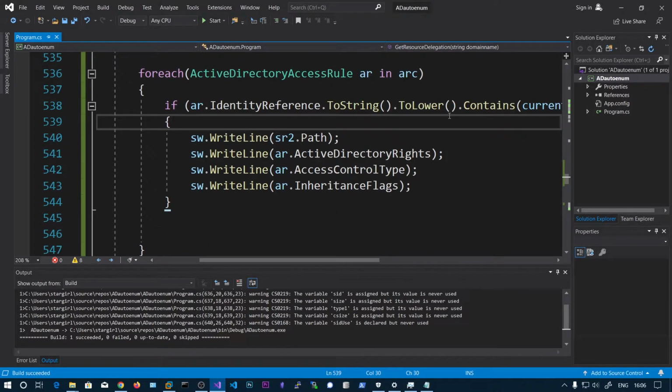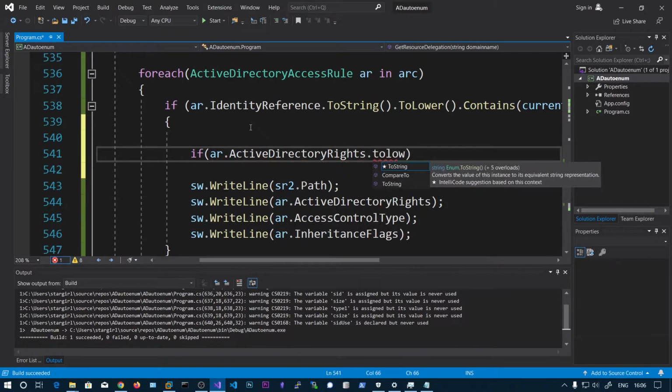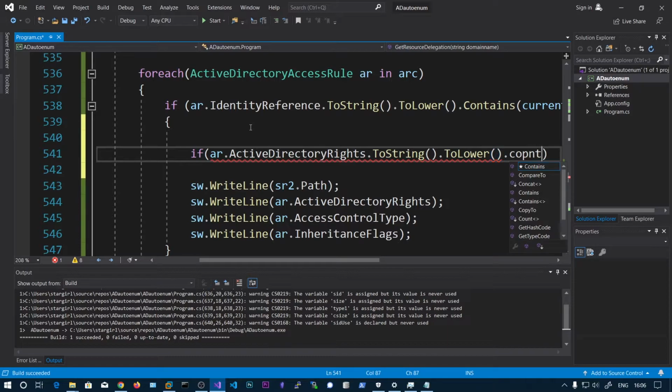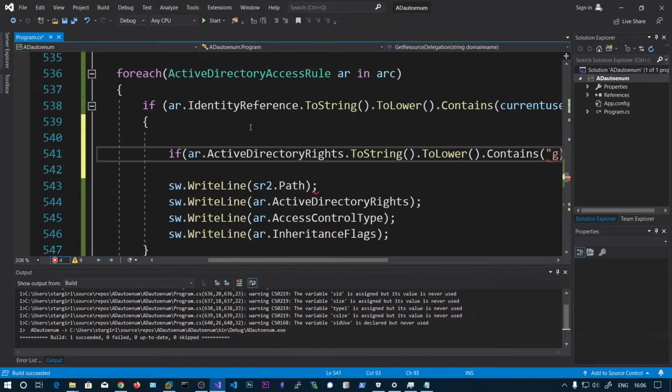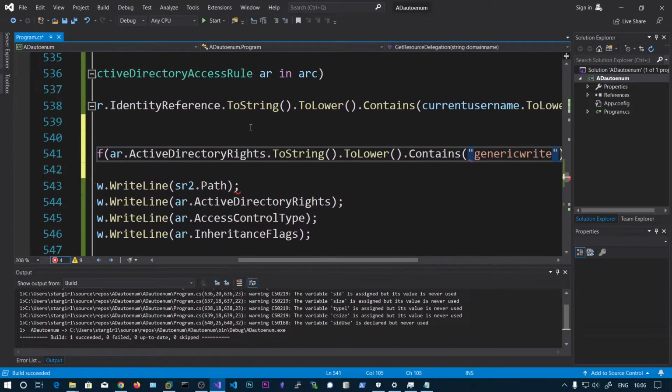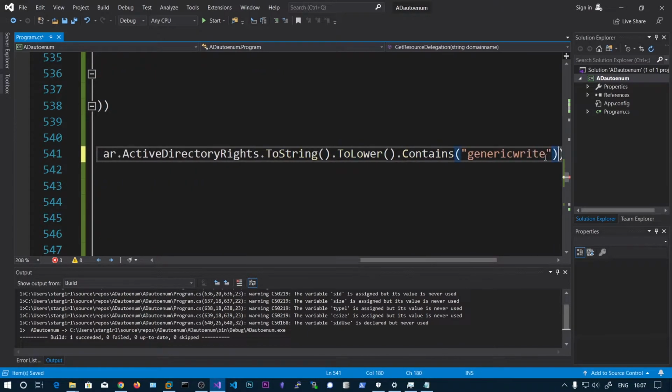So in this computer we have some access. Now I need to filter some more: if ar.ActiveDirectoryRights.ToString().ToLower(), and in this string if I have GenericWrite, so copy this, or I have GenericAll, then only print.